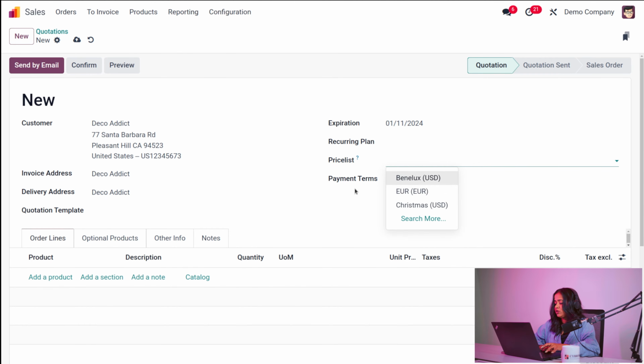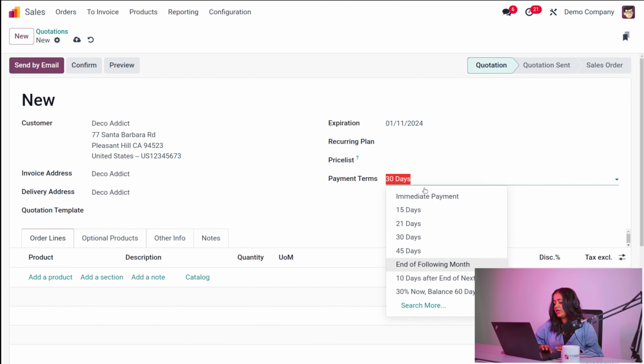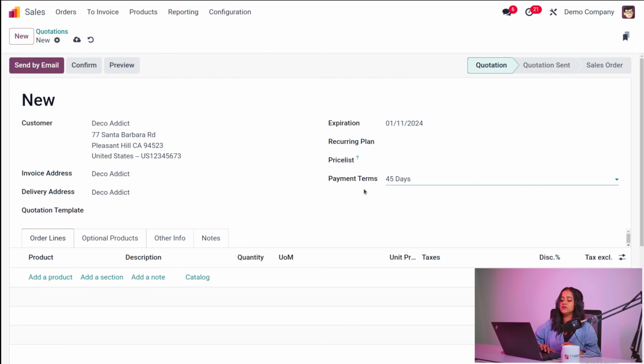So I'm currently removing the price list, and here you have the payment term. So this payment can be done in 30 days from the day on which you have sent the quotation. So we have other modes of payments as well, the payment terms actually. So you have these many options, and from this you can choose. So currently, by default it comes 30 days, and if you want to change it, you can do that from here. So I'm doing that, 45 days payment terms.